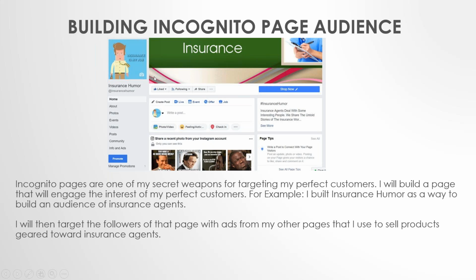This is simply to build an audience, because what I can then do is I can go and from my product page, or the page of my insurance agent page that I sell products from, I can then target this audience as my source audience. I can say, hey, I want to run a page for insurance agents, and I want to target all the people who follow my insurance humor page. I can do that. I can also create a lookalike audience and say, hey, I've got 30,000 people that follow this page. I want to create a lookalike audience like that. And then I can run ads from other pages targeting this page's audience.